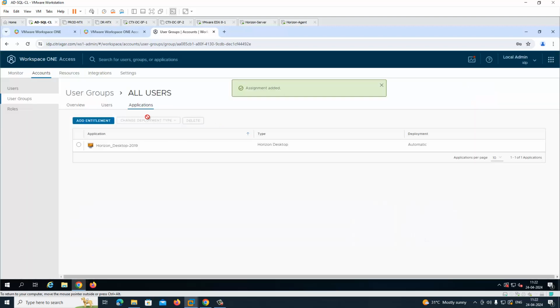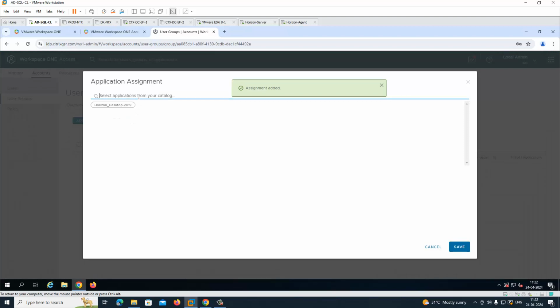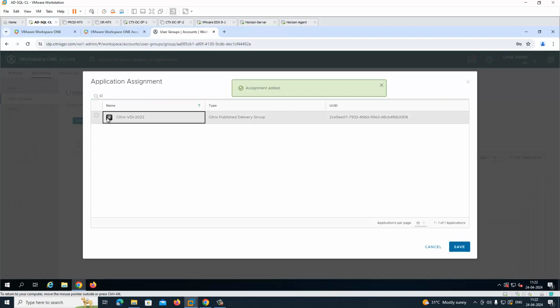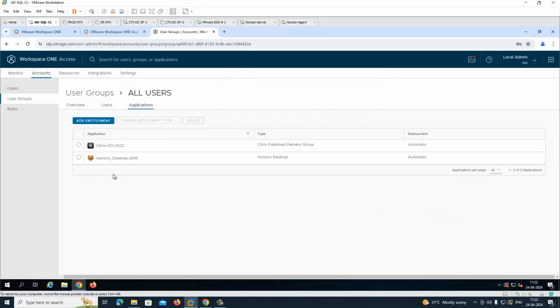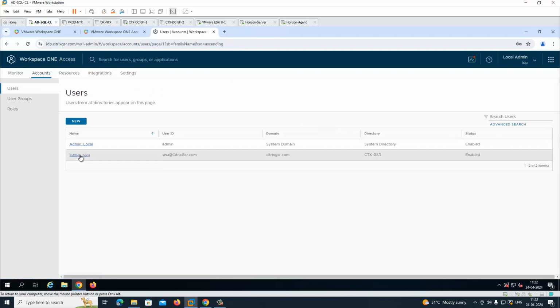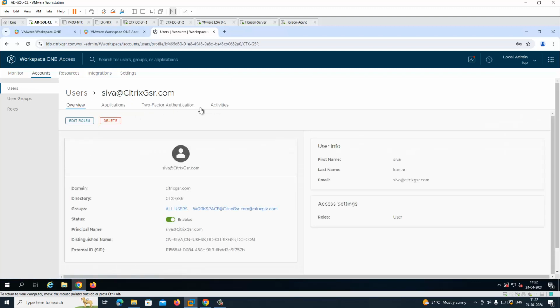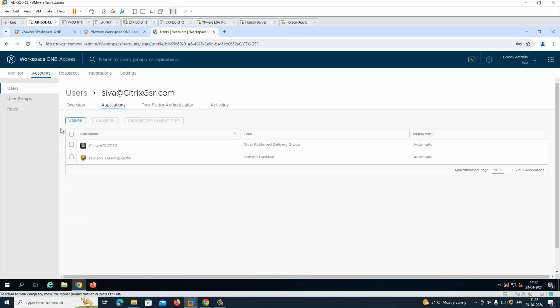So add this one. Then again go to Citrix. Now we have added the two icons to all users. Just go to the Siva user. It's assigned to that user because we did the assignment for all users.